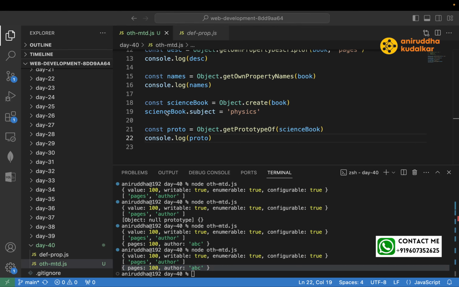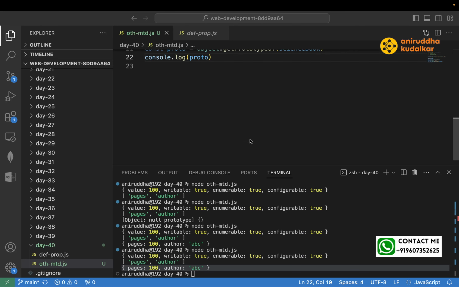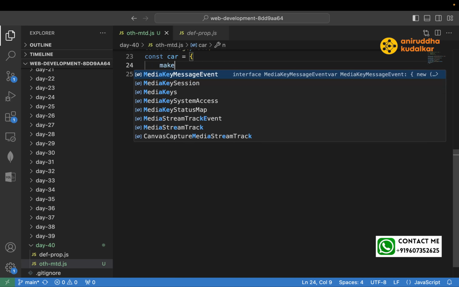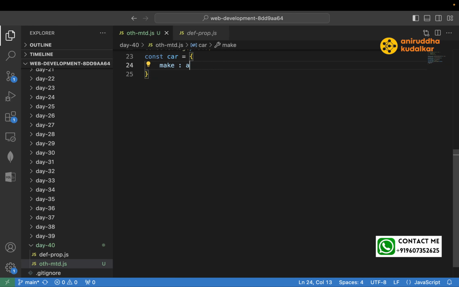Okay. Now another thing. Const car, and here I will define properties normally. Make ABC.